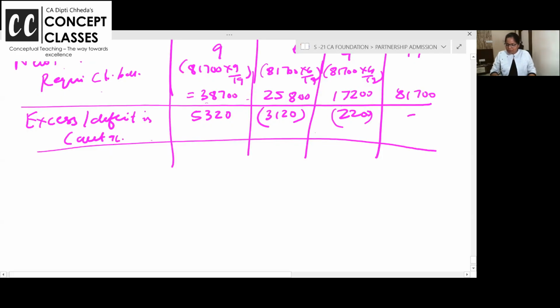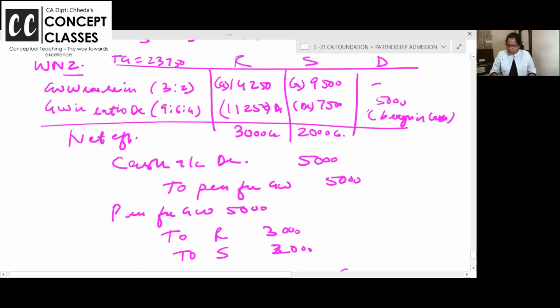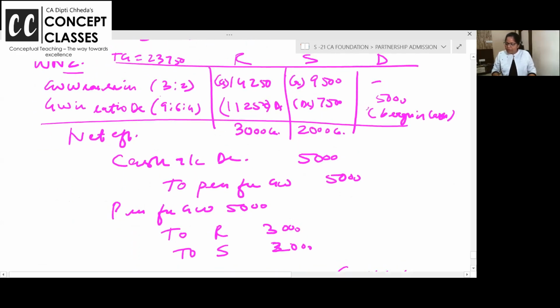You want me to show the working note too? I will share. And what else have you missed, tell me? I think I'm going slow. Still, if something has been missed, you ask. Which was working note 2? Goodwill. Yes, look. Raise the goodwill, old ratio, write off. In admission I have to teach you one more concept, and that is the memorandum revaluation account. I'll teach tomorrow. And hidden goodwill also we will do tomorrow.